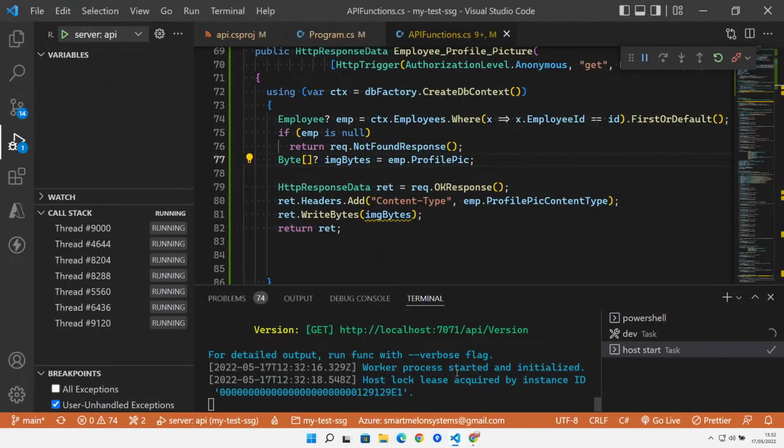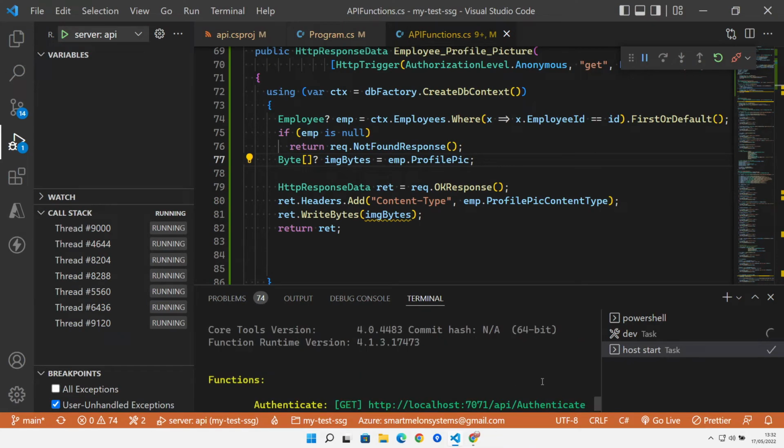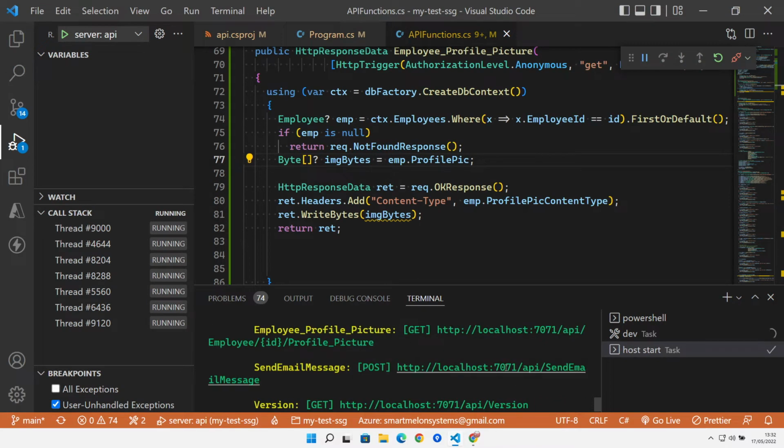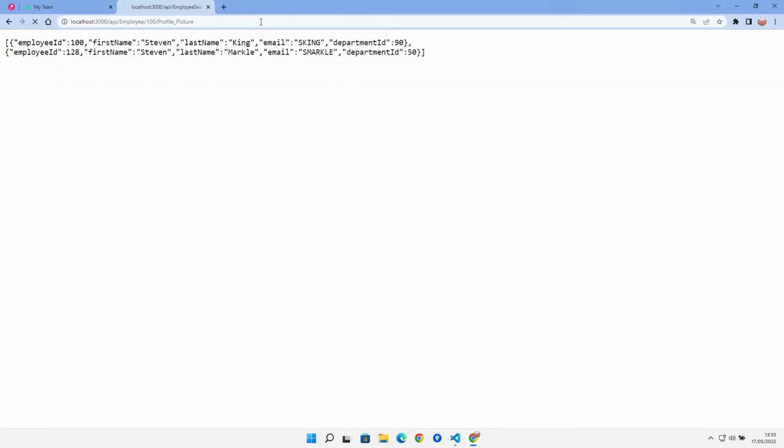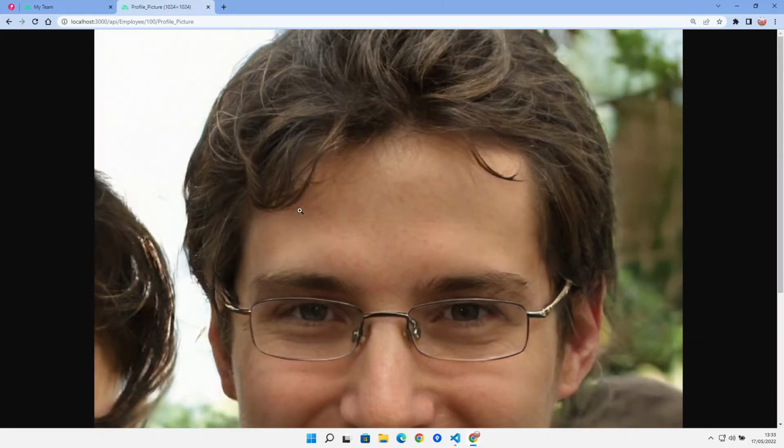Was it profile picture? Let's just have a look over here. Employee profile picture. It's two capital P's for Peter. Profile picture, and when we fire that in, we get back a profile picture for Peter.